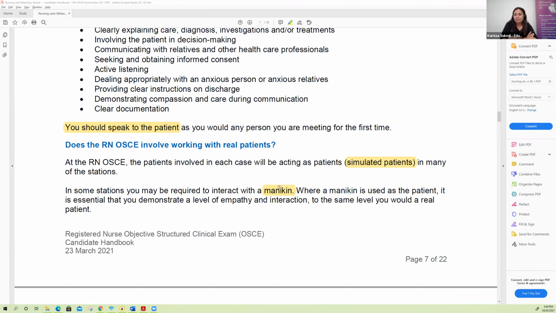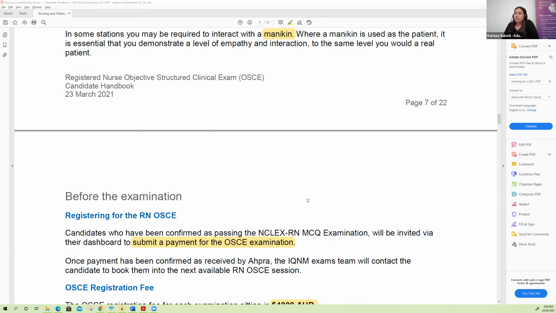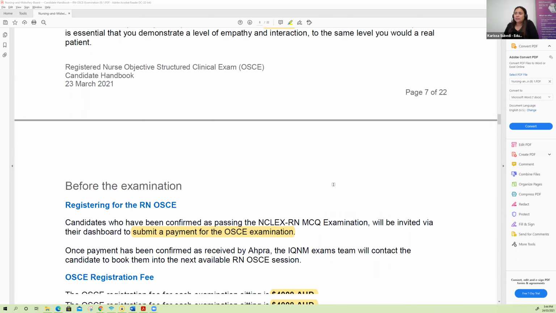And these are just a few examples. In some stations, there are mannequins that you need to interact with, or a simulated patient or actors, where you really have to talk. You need to talk to them as you would talk to a real patient.